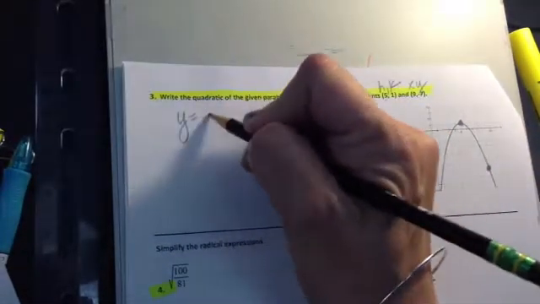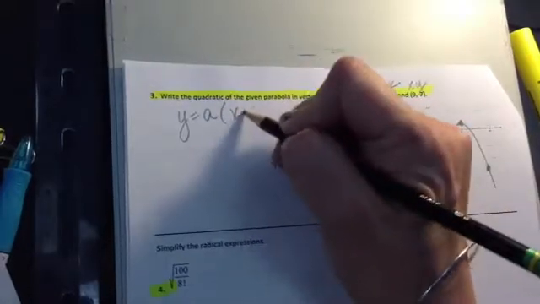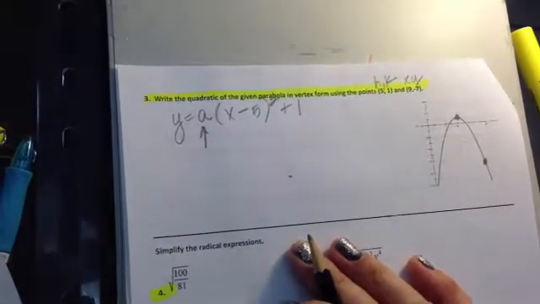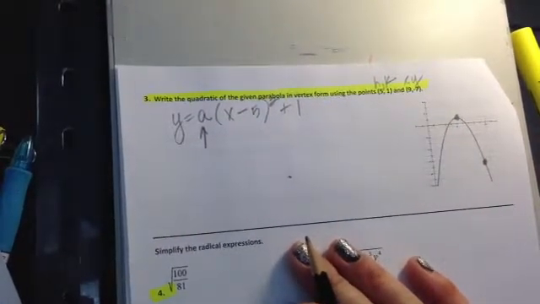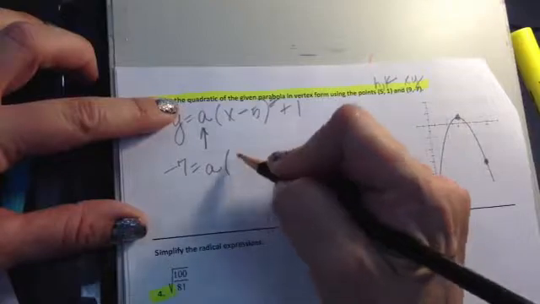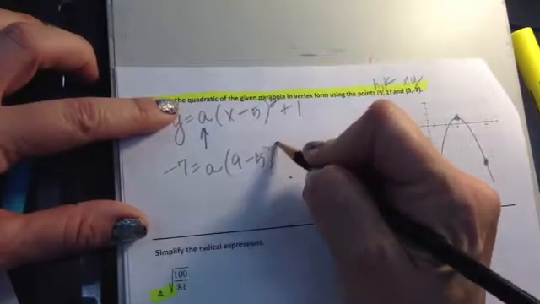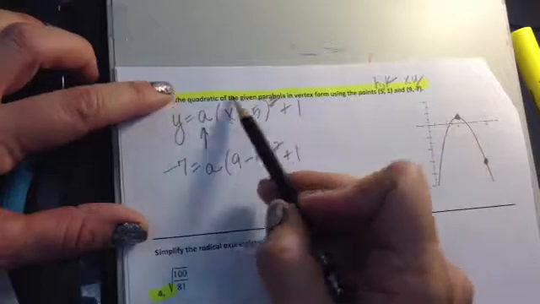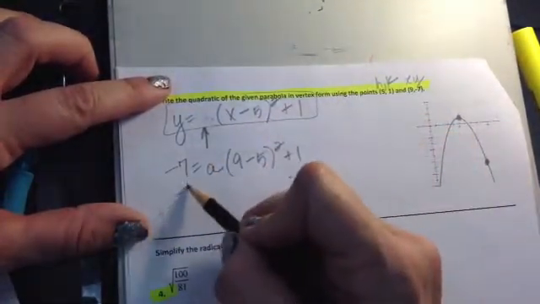Now in vertex form, it's going to be y equals a times the quantity x minus h squared plus k. And my work comes in having to go and figure out what is a. Now this is where we can use the x, y we're given, plug it in, and have it help us do the math here for a. And the x value is 9. So I'm just replacing x and y in this, and I'm going to go look for a so I can put a value there.